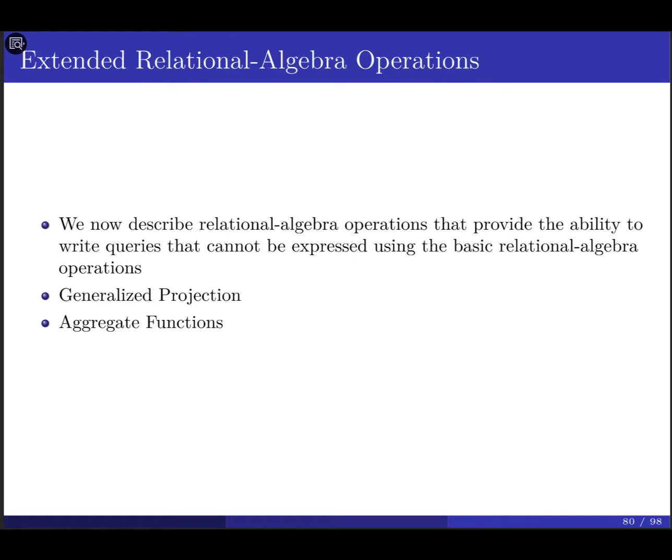Okay. Now we're going to talk about something different. We're going to talk about what is called the extended relational algebra operation. So what does that mean in this case? I'm going to show you a different relational algebra that provides the ability to write a query which we cannot express using the basic relational algebra. So I'm going to talk about the generalized projection, then the aggregate function. Remember, we talked about the minimum, maximum value, etc., which is part of the aggregate function.